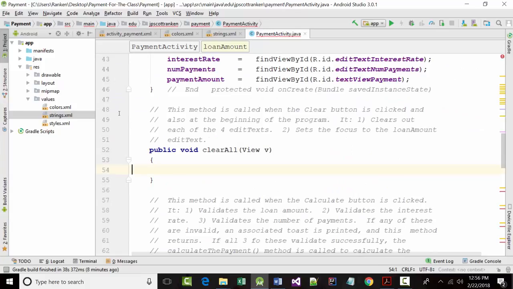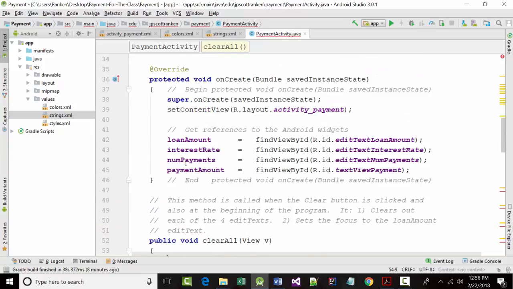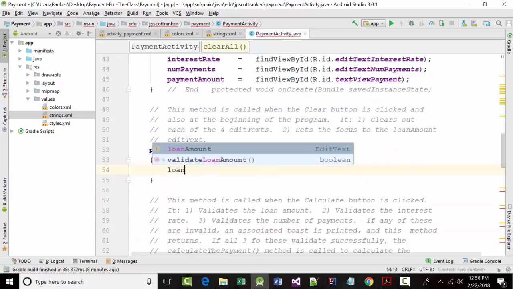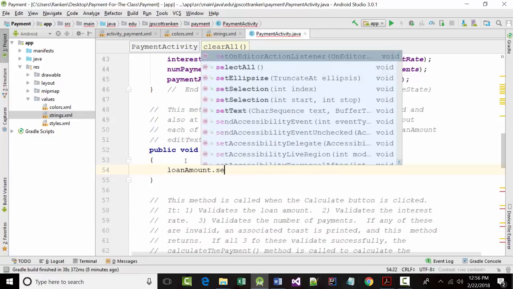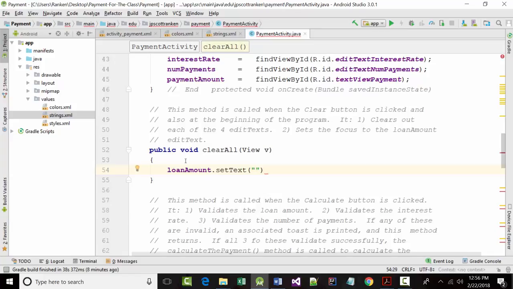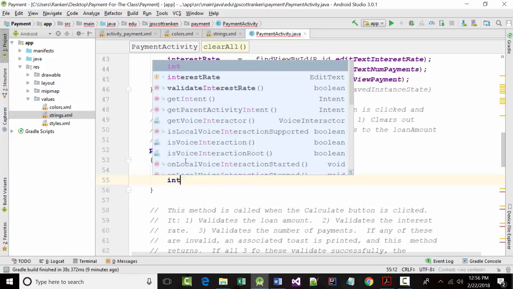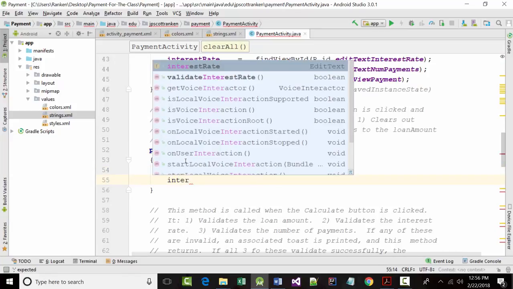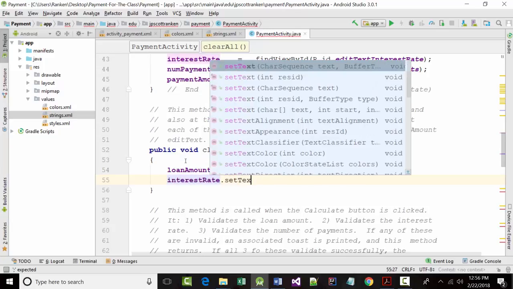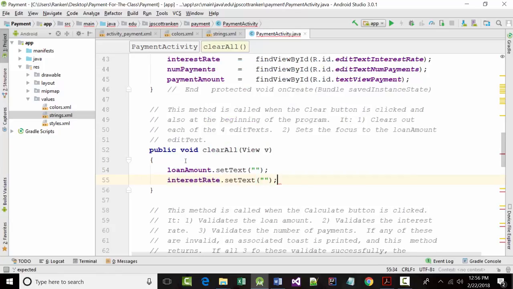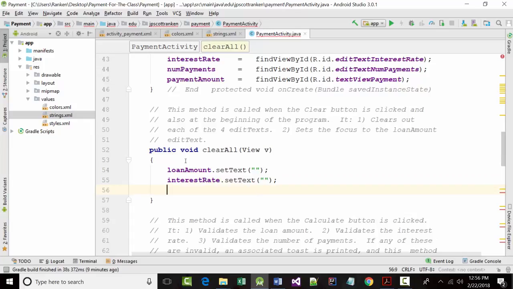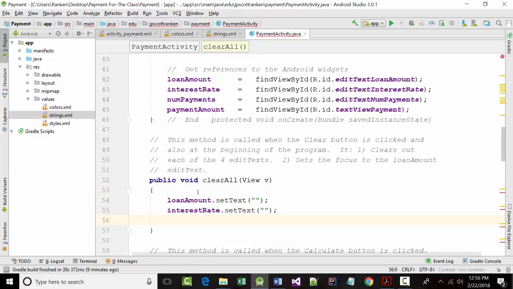All right. So the next one, again, I left the comments in there, and hopefully by putting in those comments, it made it pretty easy to understand what's going on in there. For instance, we've got our 3 different things up here. The loan amount, the interest rate, the number of payments. So loan amount dot set text to the empty string. All right, interest rate. The order in which you do these doesn't matter. You know, what we're saying is which of these do we want to clear first? You could do them in the reverse order that I'm doing them. I'm just going to do it in the same order that I have them right here.